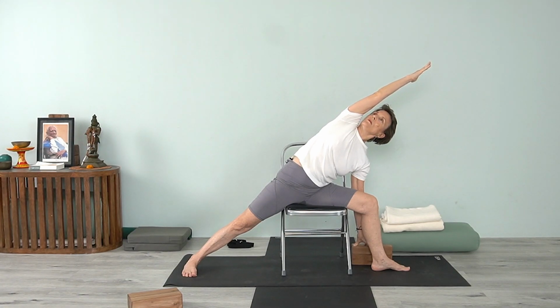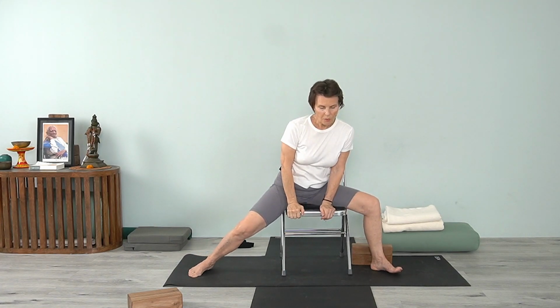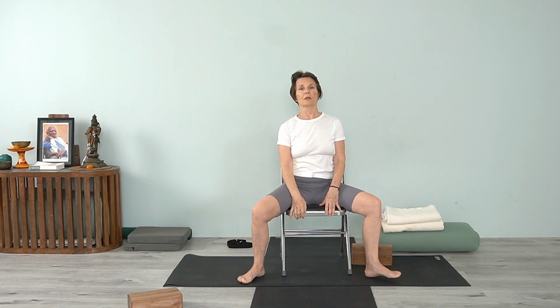Take a few breaths there. Just be aware of what you feel in your body. And then inhale, come up. Oftentimes when we're not in the right position, we can feel, oh, that doesn't feel right. So just at any time, adjust so that you feel more in alignment.